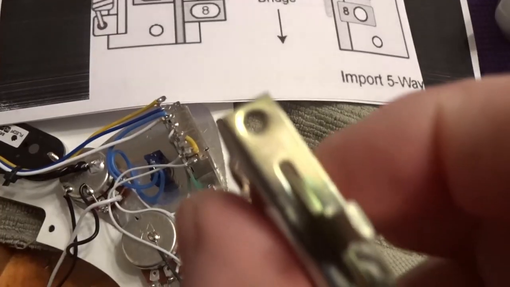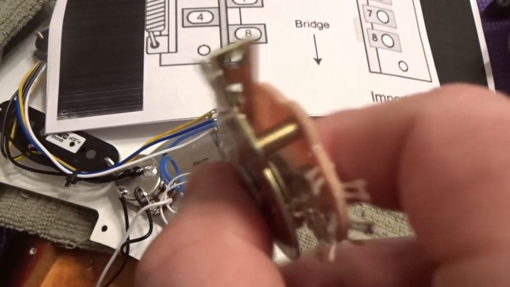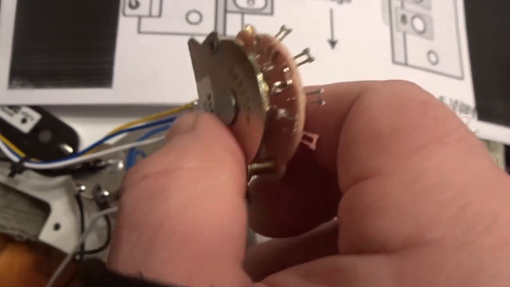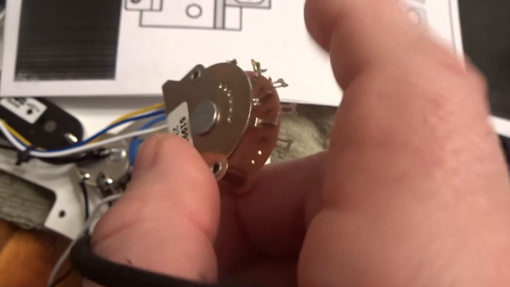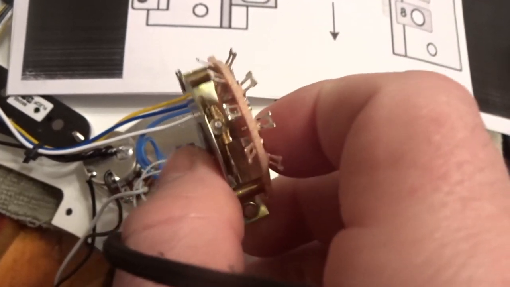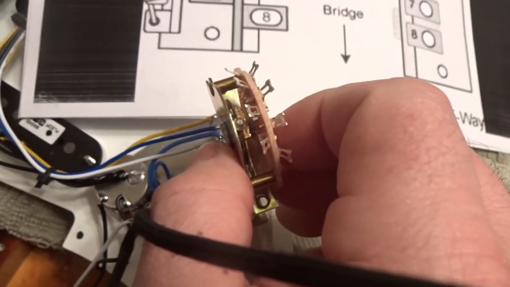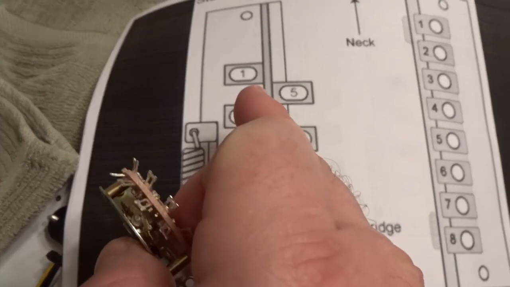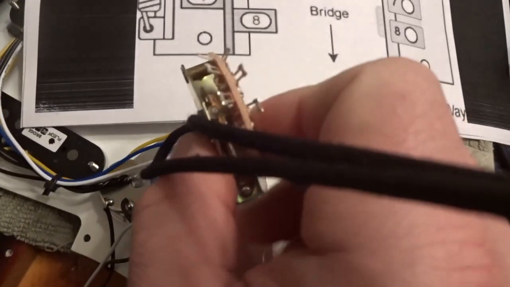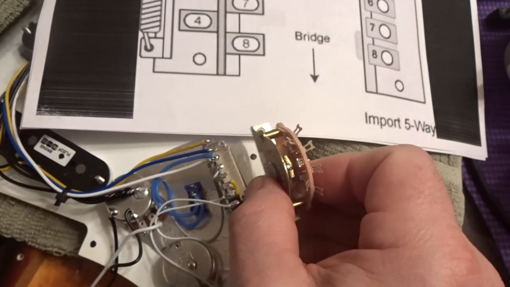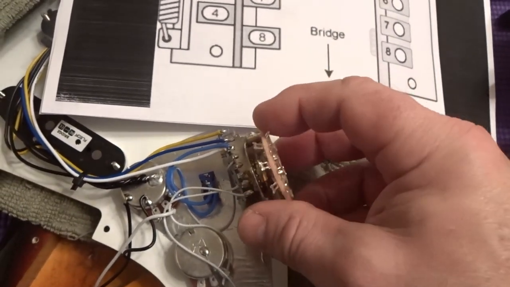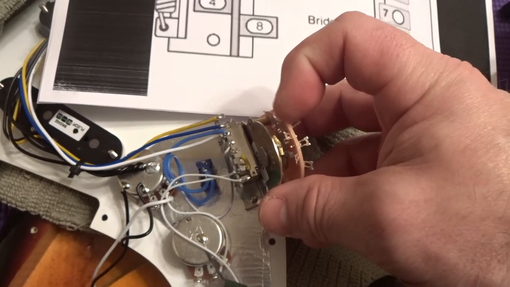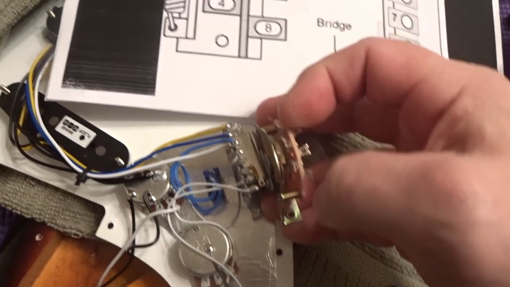So if we look at this switch and we turn this end for end, we're gonna put it in this way because we're gonna pretend that this side here is the circuit board and we're gonna put it back the same way. And when we look over here at this you're gonna have the same kind of deal. So you're gonna have bridge and then you're gonna have middle and then you're gonna have neck.